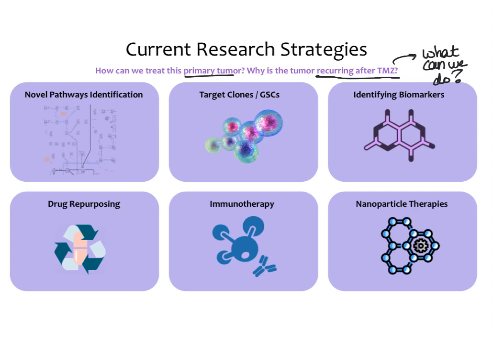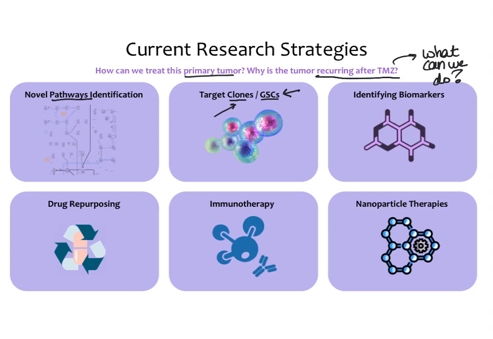So one way of looking at this is thinking about new pathways, right? So trying to find new targets, new pathways that we might go after that might help remove the recurrence, or just treat that tumor better from the beginning. Another thing that we could go after is specifically these clones or the glioma stem cells. We talked about how these clones or the stem cells are driving therapeutic resistance and allowing the tumor to come back. So maybe we just need to go directly after these, figure out what it is that drives these, and if we do that, we might be able to remove the recurrent tumor.